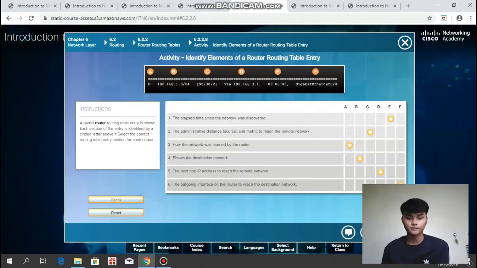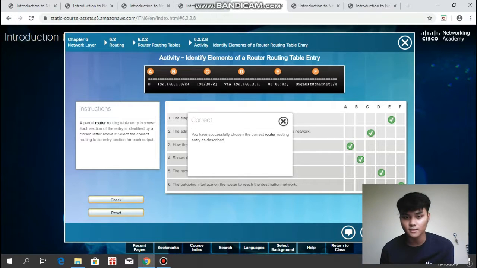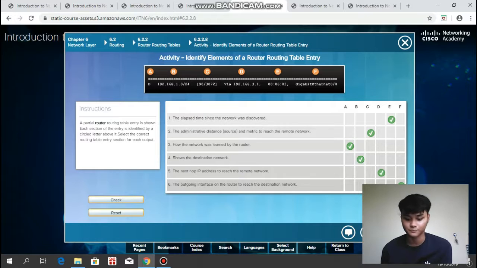Let's check. You have successfully chosen the correct router routing table entry elements as described.